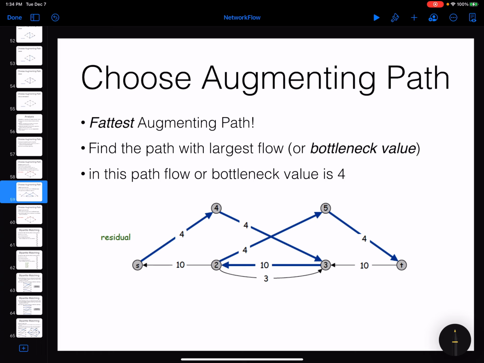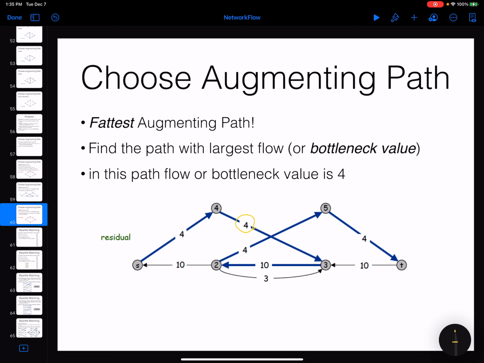And if we apply this algorithm over, for example, this example that we have, you can also see how it works here. In this example, I try to show you what the bottleneck is. The bottleneck here is, for example, 4, although you could use a path with the bottleneck of 10.